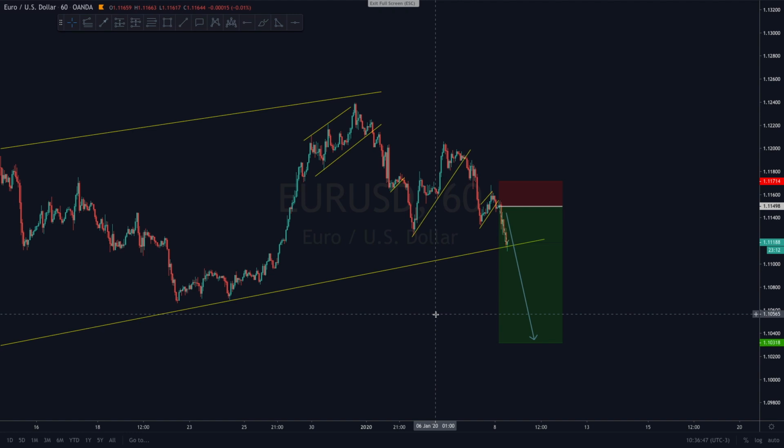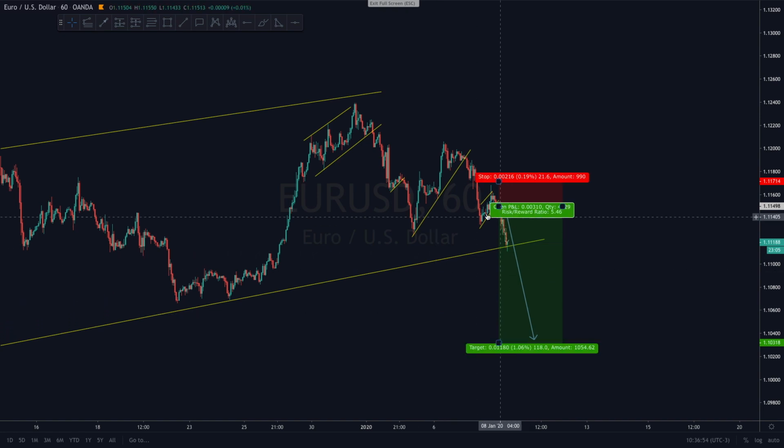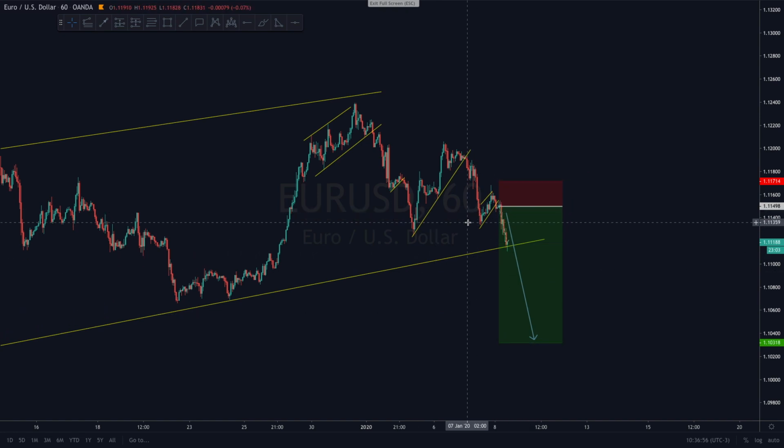But this is how I do my top down analysis. This is how I am able to break down and get trades from a bigger time frame. So I know that even if I place a trade, hold it, forget about it, or don't even put a target, I just manage it. At the end of the day, I'll still be on the right side of the market because the trend is going downwards. I didn't buy a retracement, you know. I actually sold at the very end of that retracement. So this is how I do top down analysis.